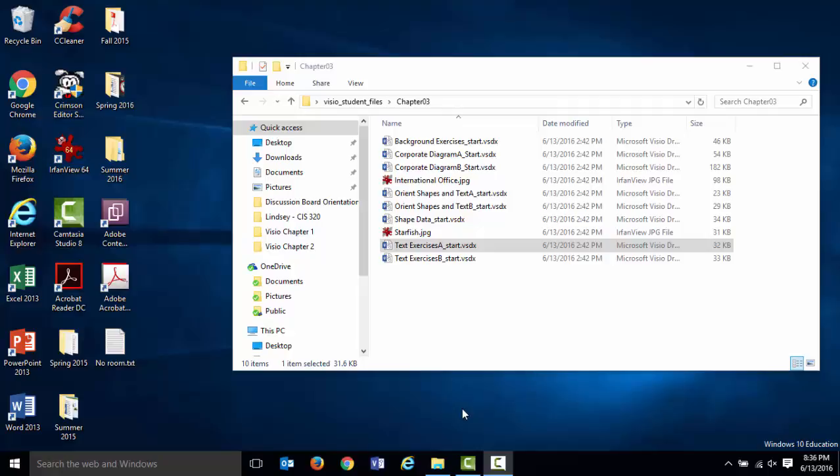This lesson is over Chapter 3 from your Visio textbook, Step-by-Step Microsoft Visio 2013. And this is a big chapter, so let's get to it. There's a lot to learn about. I won't cover every single skill that's covered in this chapter, but I'll hit the high points. But even with me hitting the high points, this is a big chapter. So let's get set and let's get to it.